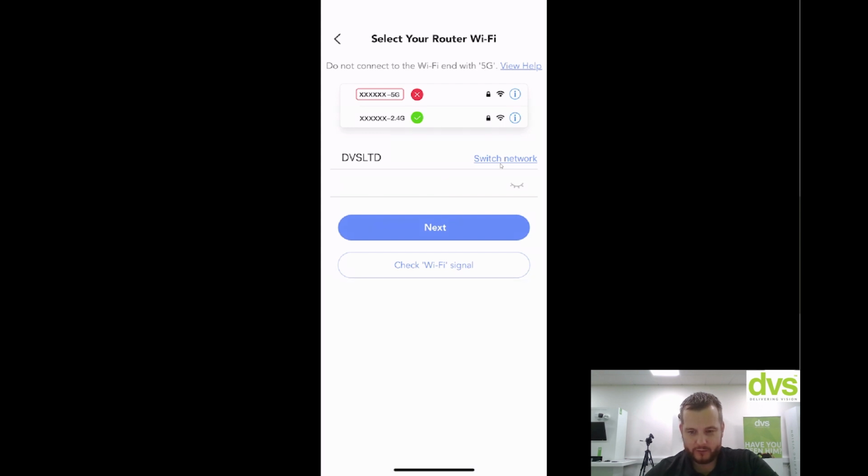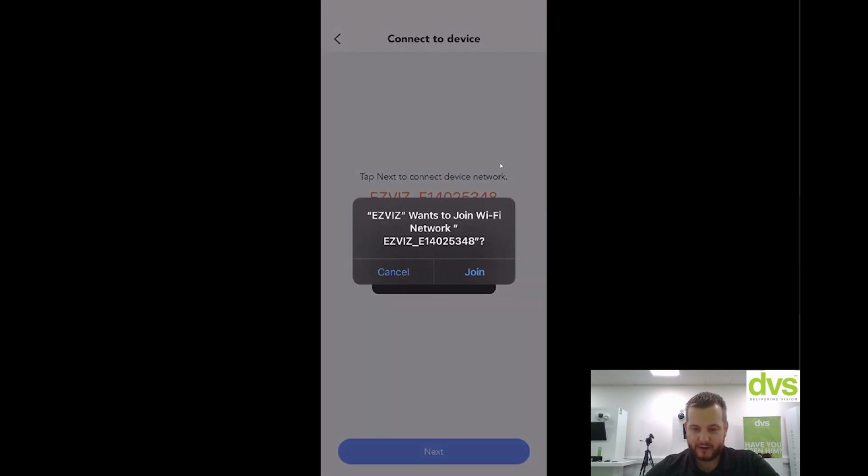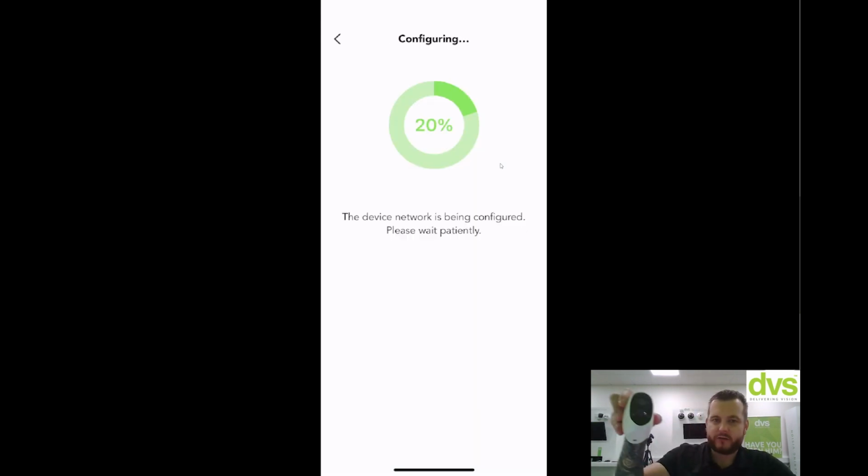Then we're gonna go, it's not the right password. Click next. Click next to connect it to our network, yes, yes. Now it's gonna lose connection with the screen share a minute while it transfers the settings from my phone to this unit here, and this will give you some audio feedback. So it's already started, like you can see on the app there, it's already started to download the settings to this device. And this will give us some audio feedback shortly.